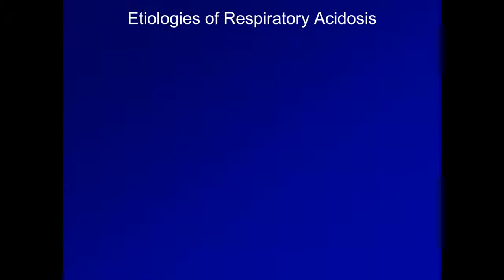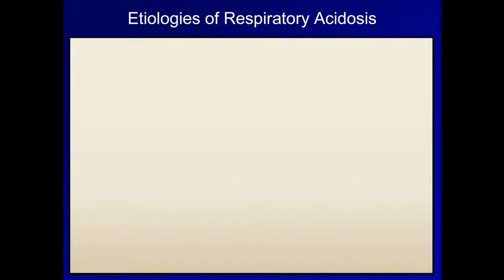At this point, I'm going to move on to the list of specific etiologies of a respiratory acidosis. Unfortunately, this is by a large margin the longest differential diagnosis among the 5 fundamental acid-base disorders, and not every etiology will be explicitly listed. First, there is obstructive lung disease, such as COPD and asthma. While moderate to severe COPD is frequently associated with a chronic respiratory acidosis, asthma only leads to this during severe exacerbations.